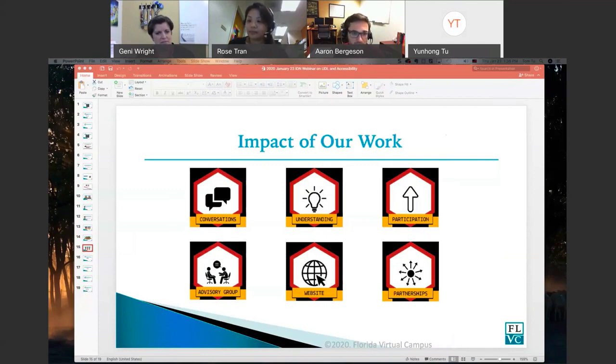There's also a reinstitution of an accessibility advisory group that oversees accessibility standards and resources for students and employees. So that group got back together as a result of this initiative. And Rose mentioned that there's a website that contains those accessibility resources for faculty and staff and students across the college. So if they need to look for resources, that's there and it's open for them. And finally, as part of this work, we've strengthened our partnerships with various stakeholders at the college, including faculty, librarians, our Office for Students with Disabilities, and our OIT, our technology department at the college as well.